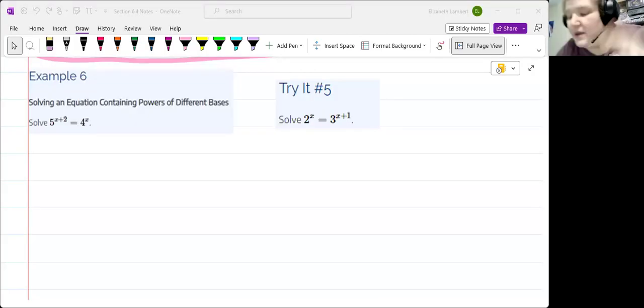All right. These are actual equations that have different bases that we're going to have to solve. Here, there's no way to make 4 turn into a 5 without using logarithms. So, since the calculator only has log and natural log, we're going to use one of those two. We could technically be fancy and try to use one of the two bases we see, but then you just have to use the change of base formula. If you just start with log base 10 or natural log, you don't have to make that worry.